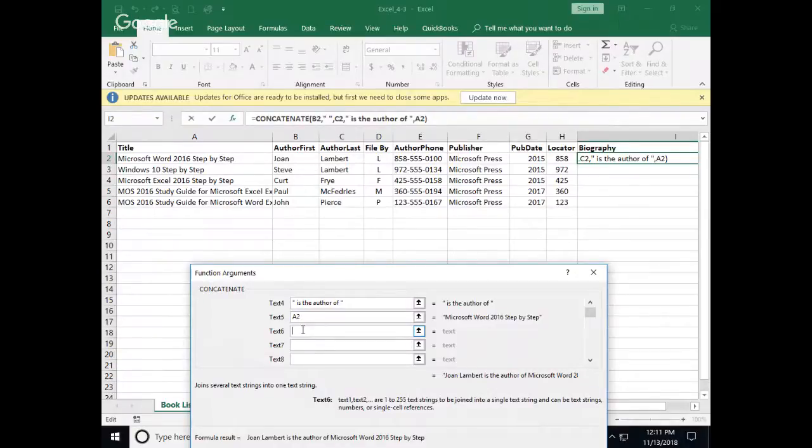It's going to be another bit of words. So I'm going to put a comma first, space, which is published by. I'm going to put a space at the end of it there. Except I'm going to spell published a little differently. Published by. And then Microsoft Press is our publisher, so I can click on F2. It'll be Microsoft Press.